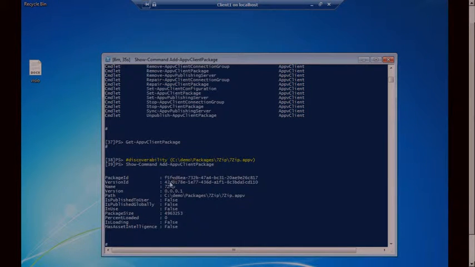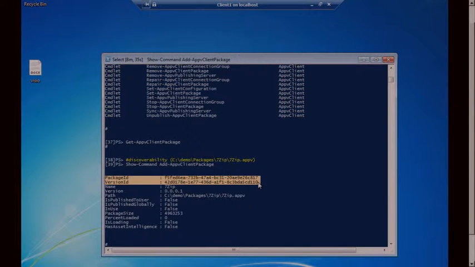It's a good point to also talk about the output from add appv client package. This is the object that we return from all of the client package commandlets. And just to walk you quickly through what all of these things are, these two are the package identifiers, as we call them, the package ID and the version ID.